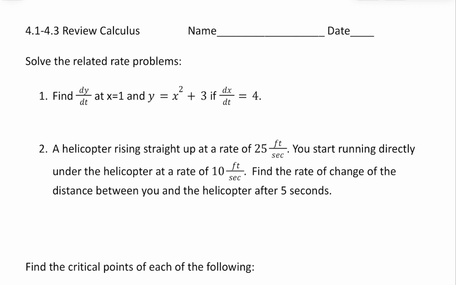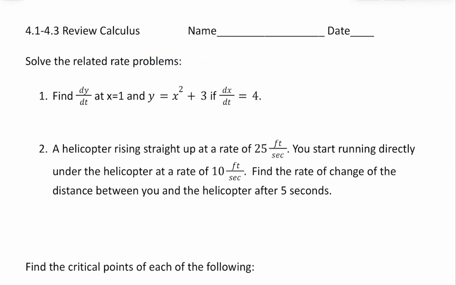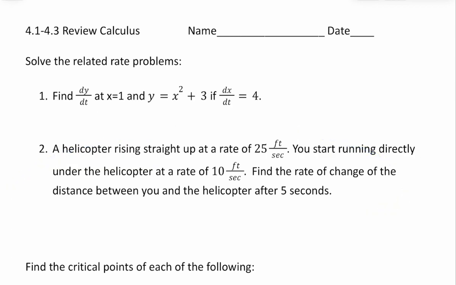Okay, so this quiz covers 4.1 to 4.3. 4.1 is about our related rates. I am going to give you one that has pretty much been set up for you, and then I'm going to give you one where you have to set it up. And I'm going to do a basic kind of, probably a triangle sort of one. I'm not going to do anything spectacular.